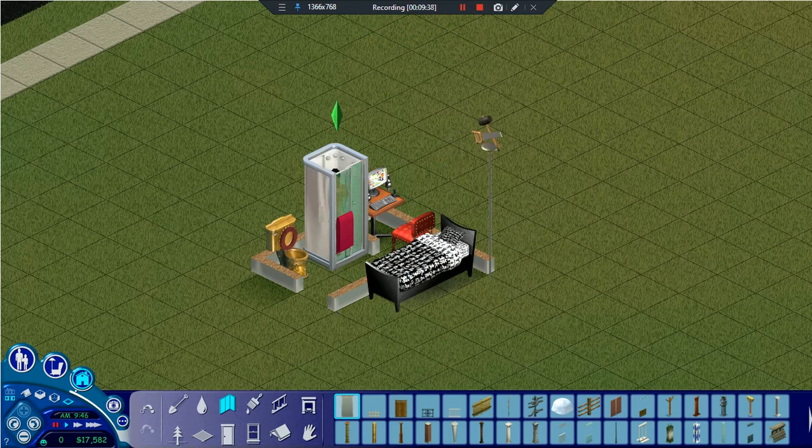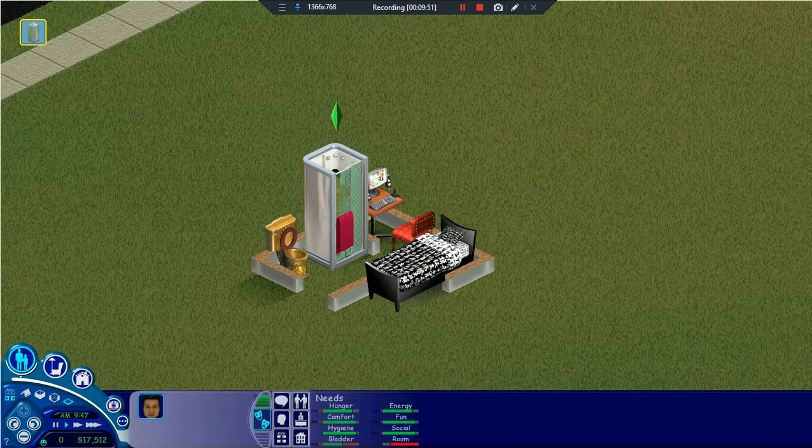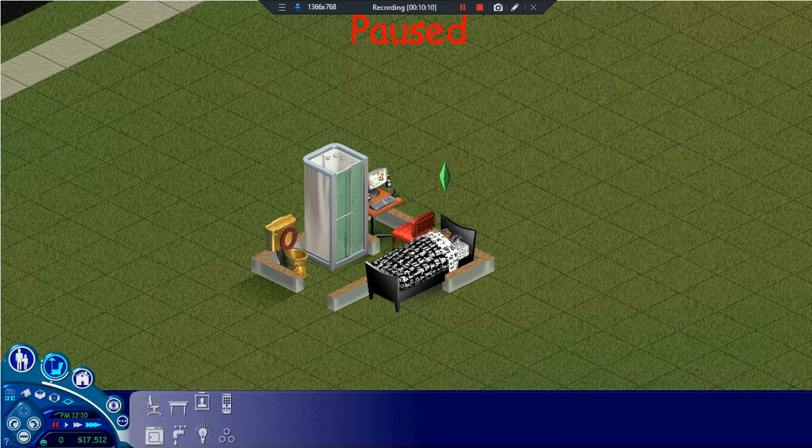Now, you do have to extend the room enough to be able to get in. So we have to find out how much is enough. So what we're going to do is we're going to attempt to get into it from there. Oh, he's not tired enough. Spend the whole day. Let his fun go down. There we go. Okay, he can still get in from there.